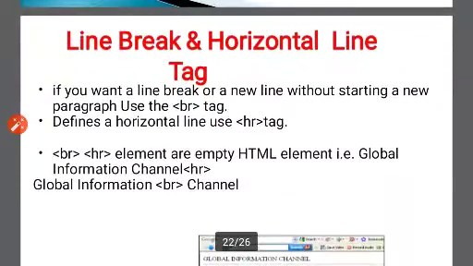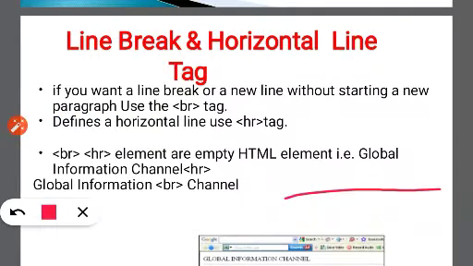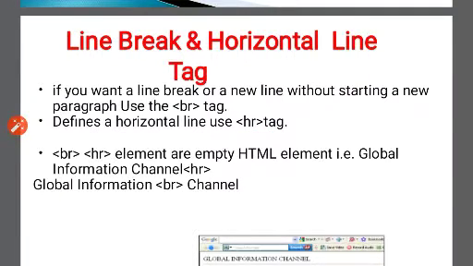Now next we have the line break and horizontal line tags. Line break is the BR tag. The BR tag is used to give the next line, or you can say if you want to break the line without starting a new paragraph, you can directly use the BR tag. Whereas HR defines a horizontal line. Suppose I want to draw a straight line in my web page like this, at that time I will use this HR tag. And both of them are empty elements. Okay.